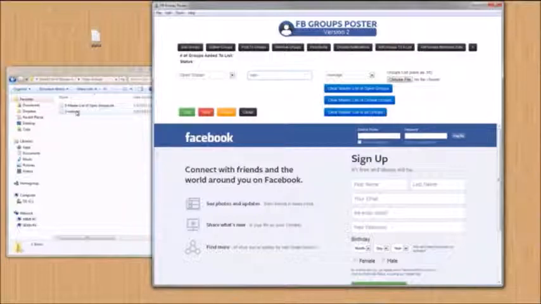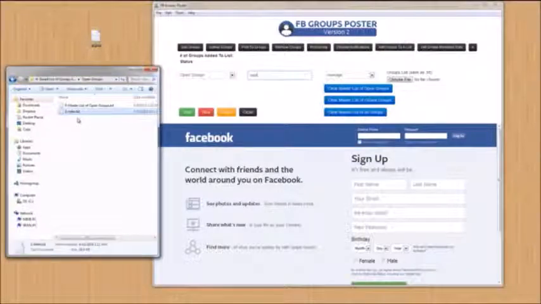So if I did a query for MLM, you got one for MLM. Let's say I did one for network marketing, there'll be another one for network marketing. Let's say I did one for Empowered Network, there'll be a separate one for Empowered Network, and so on and so on. And they will all be numbered. The reason this is number 3 is because I deleted number 1 and number 2 earlier. And the combination of all these different keyword generated text documents that contain information are all compiled and combined in the master list of open groups. So if I open this up, this is what I see.